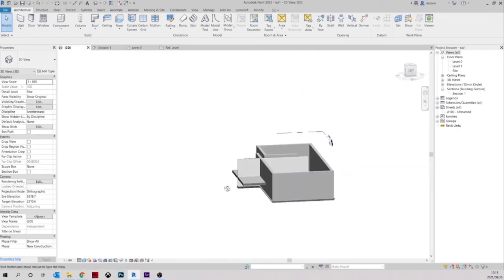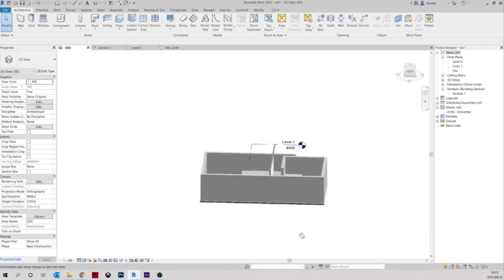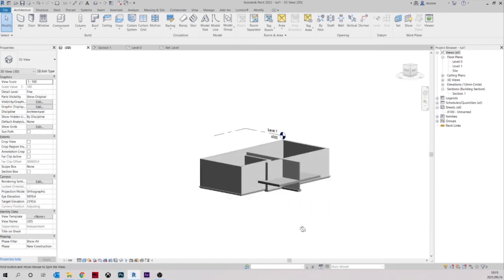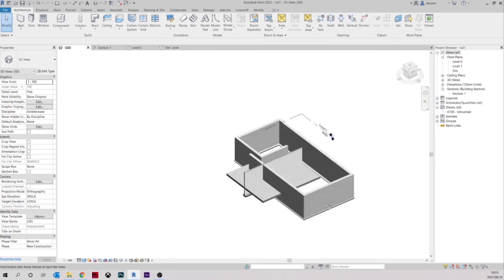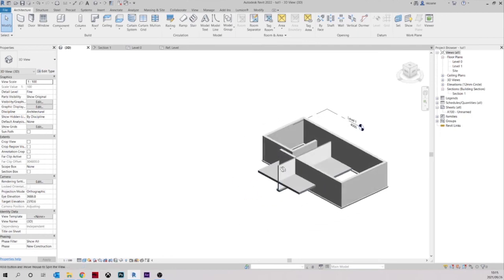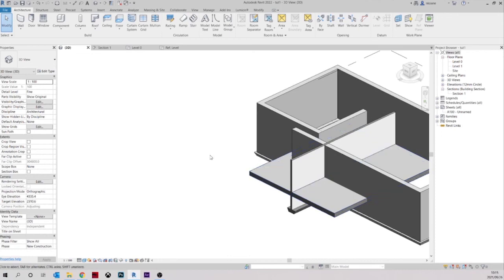There are different variations that you can do with the sweep option, and actually the sweep option is one of the best tools to use when creating foundation footings for your walls.